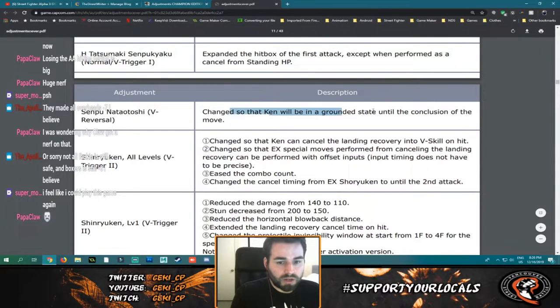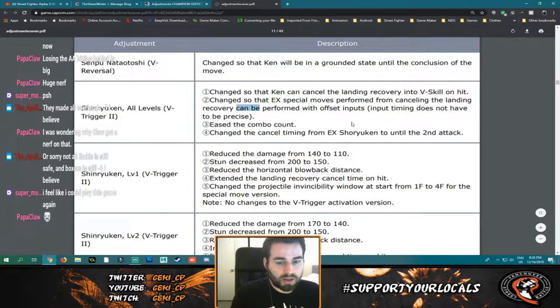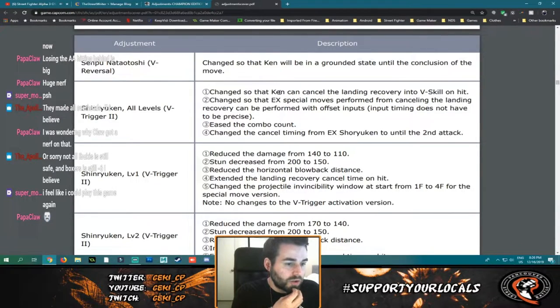V Reversal. Change to be in a grounded state until the conclusion. Okay, that's good. Shinryuken, change so that Ken can cancel the landing recovery into V skill on hit. All levels. So you can combo for free. So maybe if you want to use V skill or V trigger 2, you can use V skill 2 to get a launch.